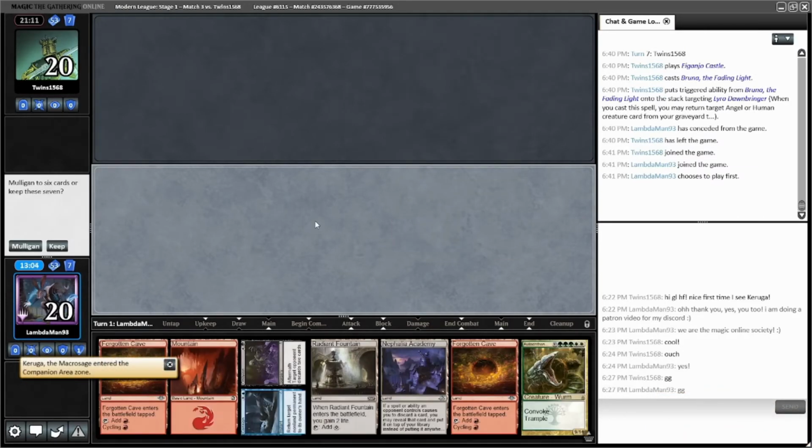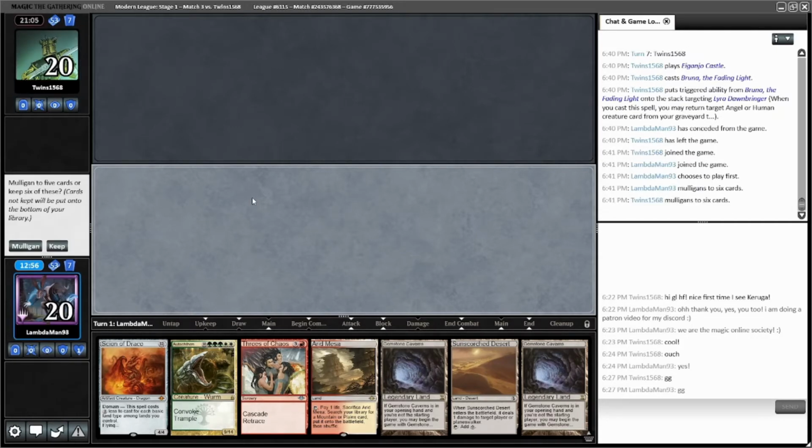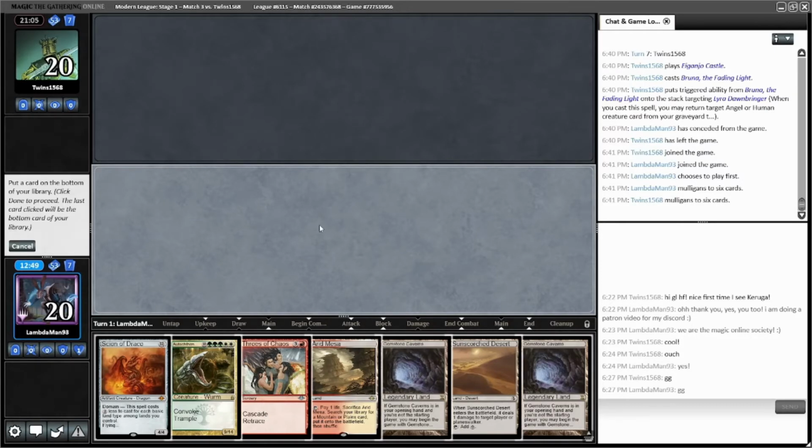Yeah, I don't like this. It doesn't have the combo. It does have Consigned to Oblivion. I'm going to mulligan this. This is tough. I think I'm just going to keep it and pray they don't have Leyline. I think they have Leyline.